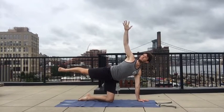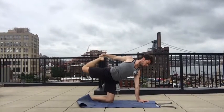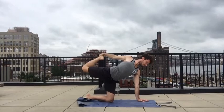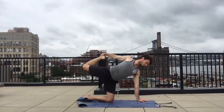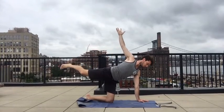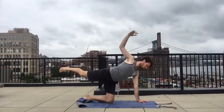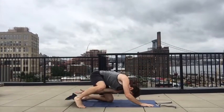And then to come into this expression, the full expression of this pose, you're going to bend the top right leg and reach around with your right hand, and then kick that top right foot into the hand, putting a bow in your spine. Beautiful. Release the leg, arm comes high again before carving it back down towards the earth.